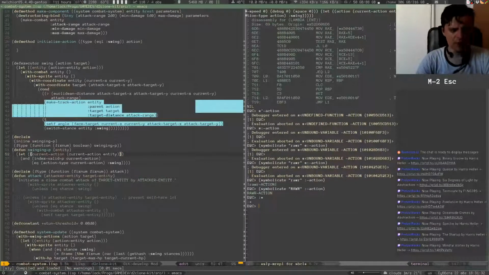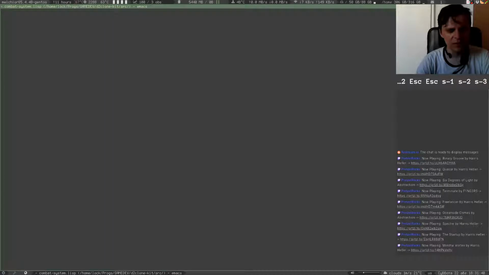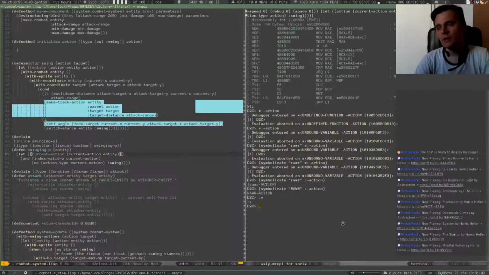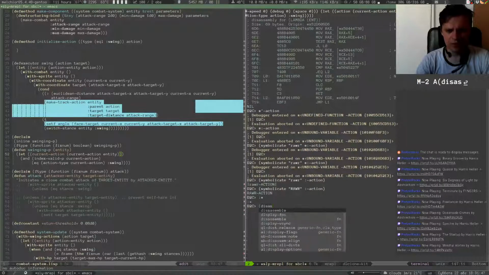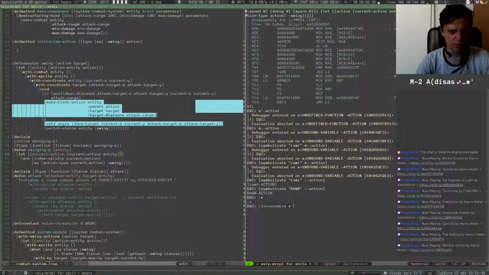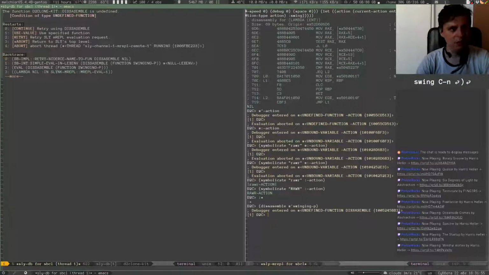Right, so without optimizations, I think this might be looking a bit... what's happening? Yeah, right, Emacs is stuck again. Right, so without the optimization, this might be looking a bit more bulky. Wait, what?